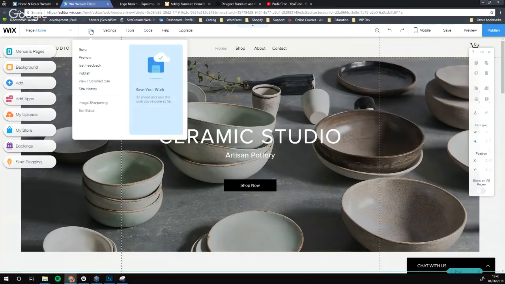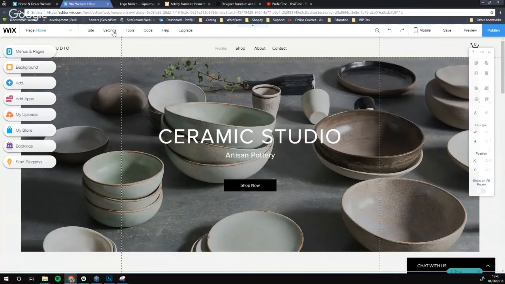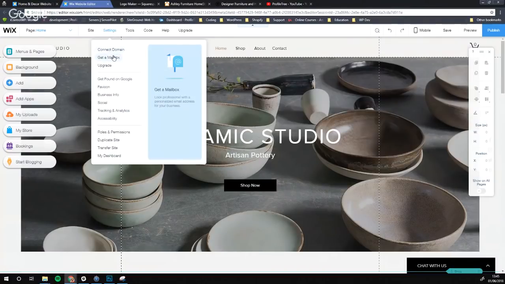We have our site settings. From here, we can save, preview our site, and we can publish it and get feedback and reviews from our friends and family. So it's like a private link. And of course, finally, we can publish the site and put it live. Once we have a domain, and we'll come back to our domain settings, from here we can publish and push it live. We have some more settings, which I'll not spend too much time on. These are connect to mailbox, domain again, and set up a favicon.